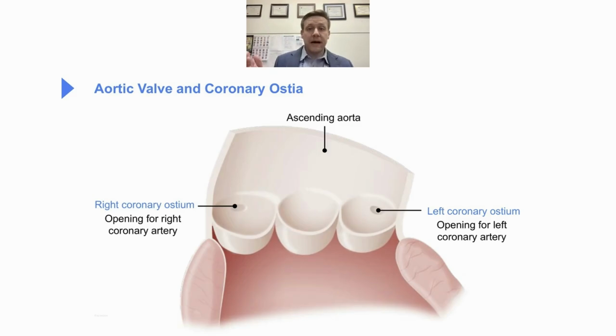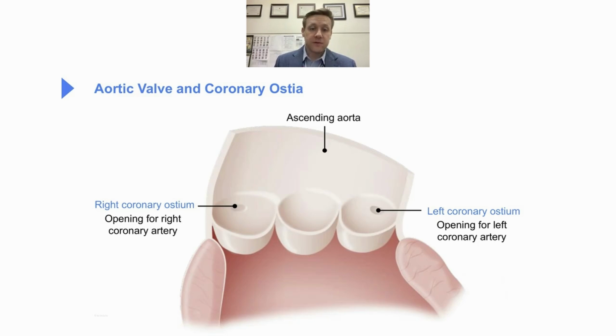And if we were to open up the aortic valve, cut through it and open it up to see it all displayed in front of us, we would see three little half moon or semi-lunar shaped valves that help prevent backflow from the ascending aorta back into the left ventricle. And we would notice on the right cusp a little hole called the right coronary ostium. Ostium is just our fancy anatomy word for hole. And this is the opening for our right coronary artery.